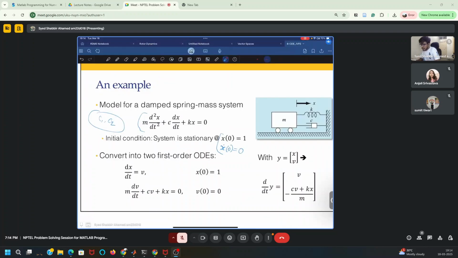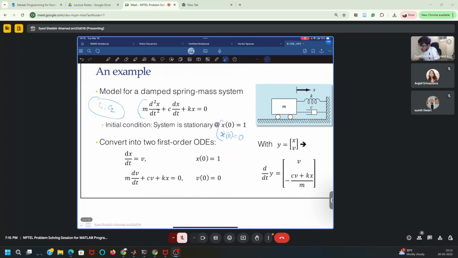Here we have seen how we could solve first order ODEs in the last module. Here we have a second order ODE. What we will do here is convert this into two first order ODEs, and then solve these two first order ODEs simultaneously.